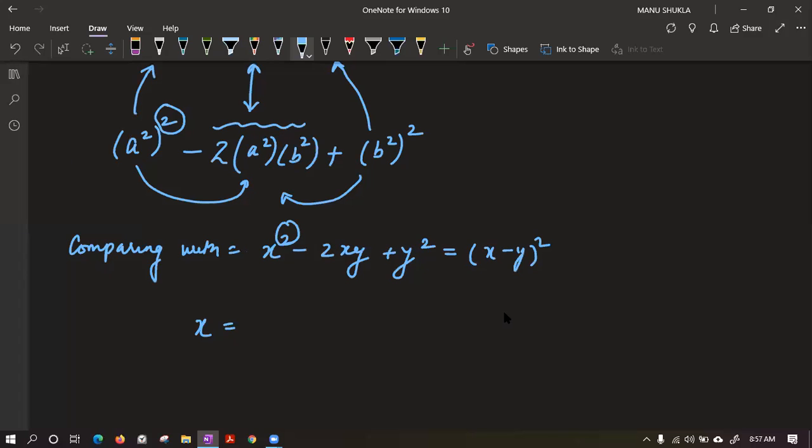Please be very careful. Ananya, don't hurry. Yes, now correct. Vardhan correct. Rachit correct. Yes, you have to compare the powers first. Powers are same, so x will be equal to a square. Very good. And y will be equal to b square, and hence the answer is a square minus b square whole square. Yes, this is the answer. Smridhi, one mistake, beta. Okay, you are telling both the variables. Okay, so this is the answer.